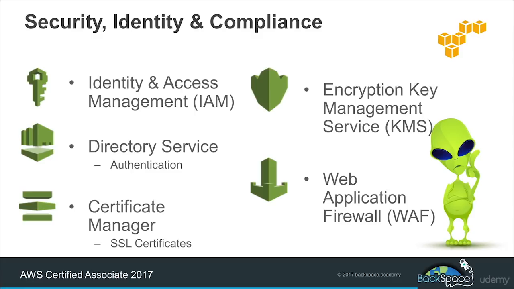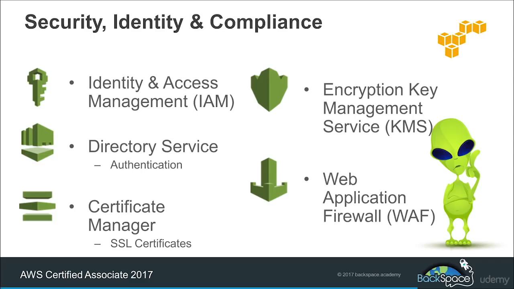Now, the most important category of all being the security, identity, and compliance. The main one there is the Identity and Access Management Service, or IAM, and that is how we manage access to our AWS account. So when we create an AWS account, we have a login for our AWS account, being a root login. That provides unlimited access to our AWS account, and we don't want to use that.